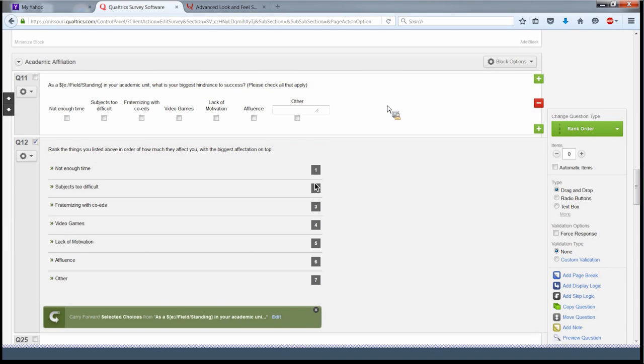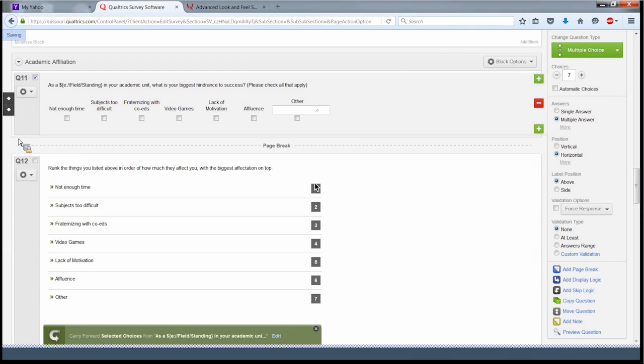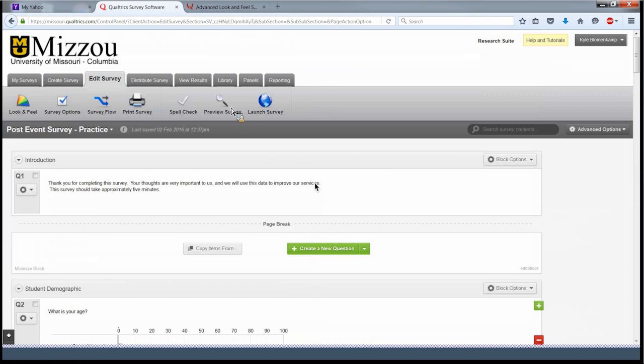And so what I want to do to ensure that my carry forward works properly is to add a page break, which is over here at the right side of the page, after Q11. So I click on Q11, add page break between Q11 and Q12, which ensures that Q12 can pick up the carry forward choices properly. We'll go back up here to preview, and I'll hustle through this here.